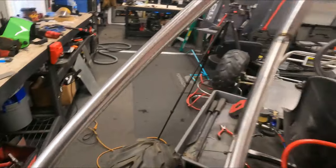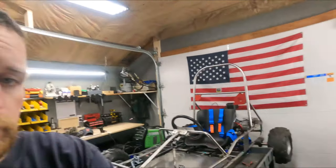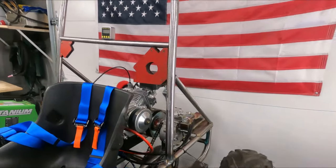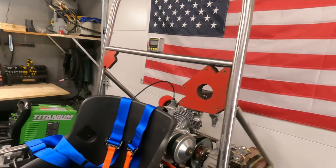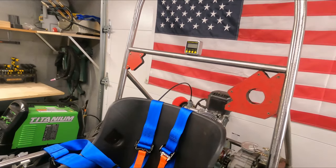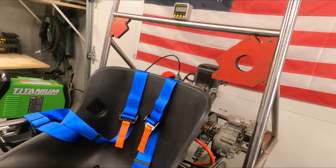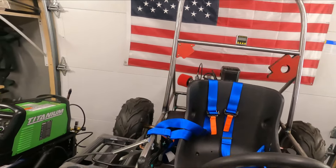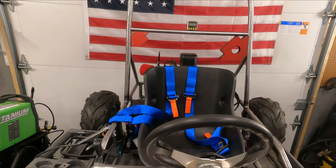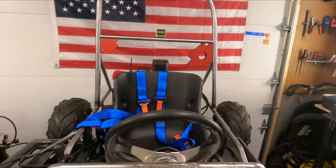Something like that. All right, guys, I got the notches put on the tube, placed it in between the frame. It looks like it's going to work pretty good. So I notched it like that. I used the digital angle gauge off the front, and that's where I've been calibrating from on everything, off the front rail here. That seemed to work pretty good. So let's get that welded in, and our roll bar will pretty much be done.